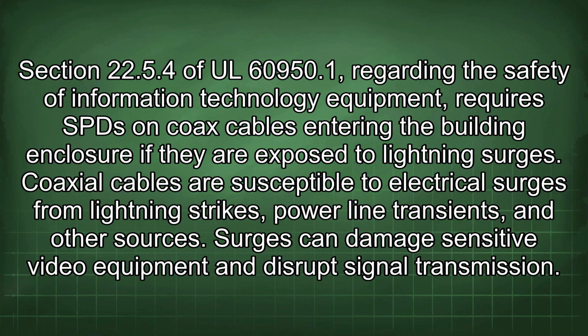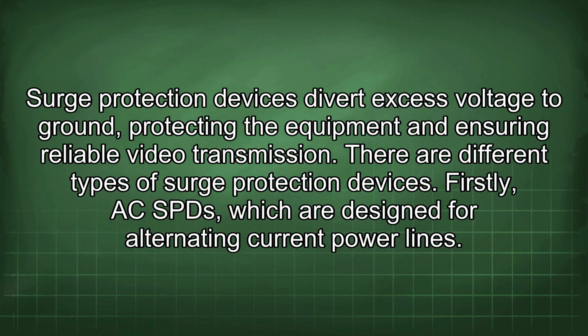60950.1 regarding the safety of information technology equipment requires SPD on coax cables entering the building enclosure if they are exposed to lightning surges. Coaxial cables are susceptible to electrical surges from lightning strikes, power line transients, and other sources. Surges can damage sensitive video equipment and disrupt signal transmission. Surge protection devices divert excess voltage to ground, protecting the equipment and ensuring reliable video transmission.